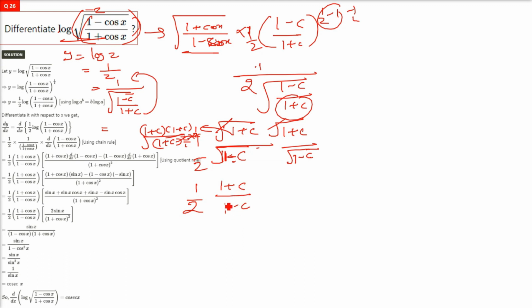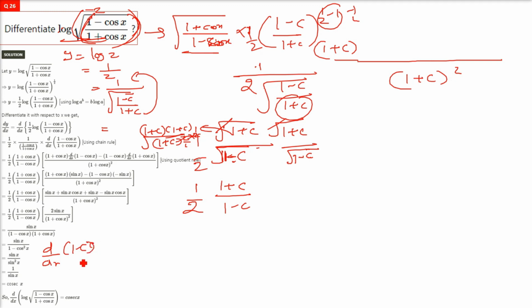But this is just the second step. Now you have to differentiate (1 minus cos theta) by (1 plus cos theta). This also you have to do. So we will apply the quotient rule, QR. So (1 minus cos theta) by (1 plus cos theta). We have 1 plus cos theta in the denominator, and then differentiation of 1 minus cos theta. So let me do it here, d by dx of 1 minus cos x. 1 will be 0. Cos is minus sin theta. Negative is already outside, so it will be positive sin theta.